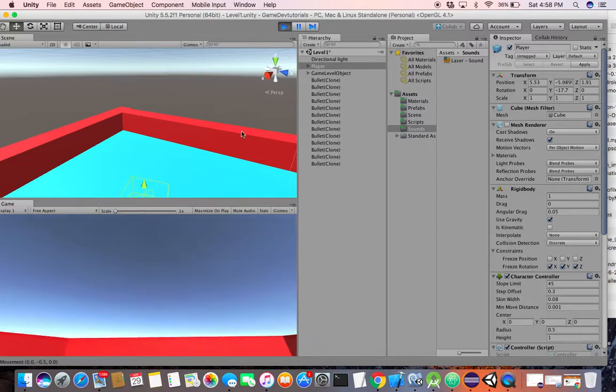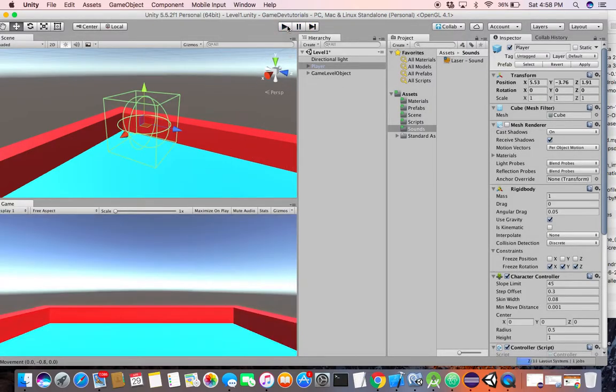Alright, so now we've got a working bullet. In the next tutorial, we're going to design a crosshair, basically an aim pointer, just like when you play a game like Call of Duty, where you have something like a red dot telling you where to aim your bullet. We're going to do that in the next tutorial, and we might get into a little bit of enemy AIs.